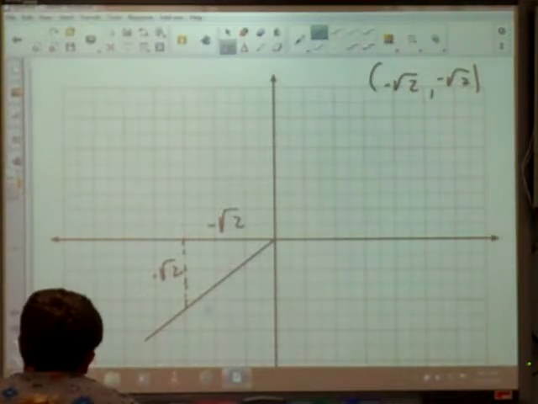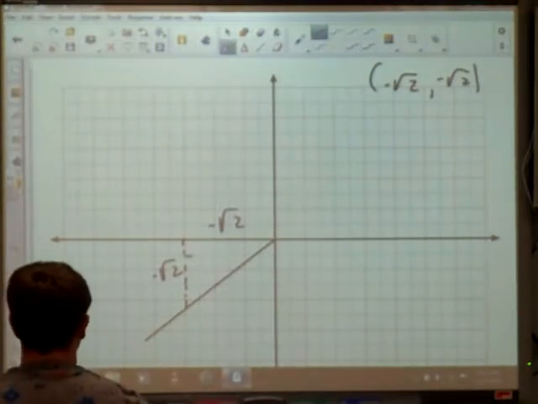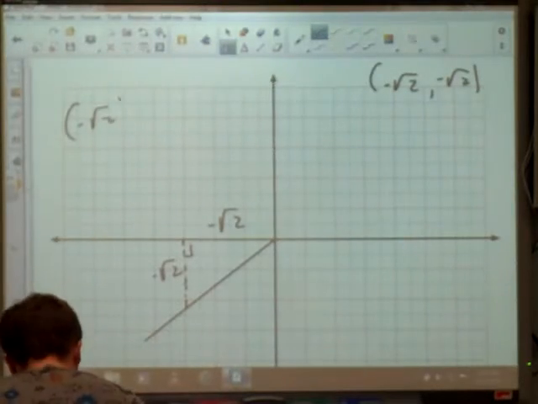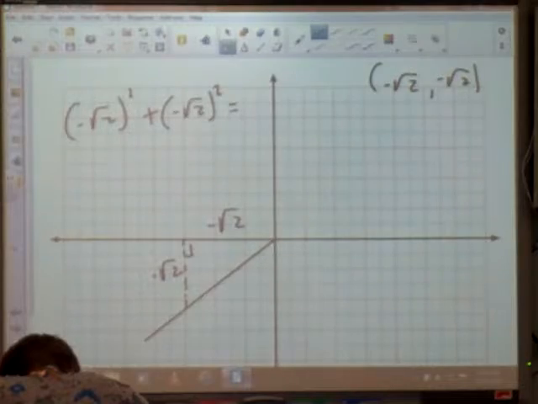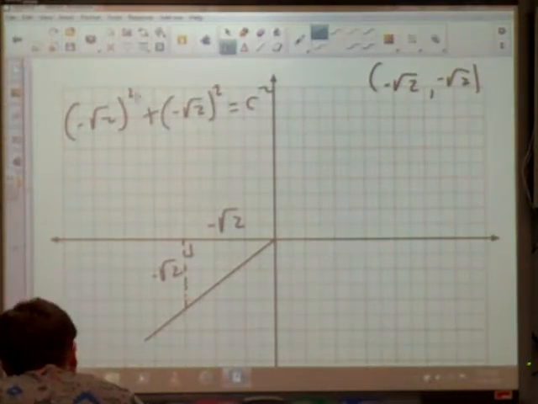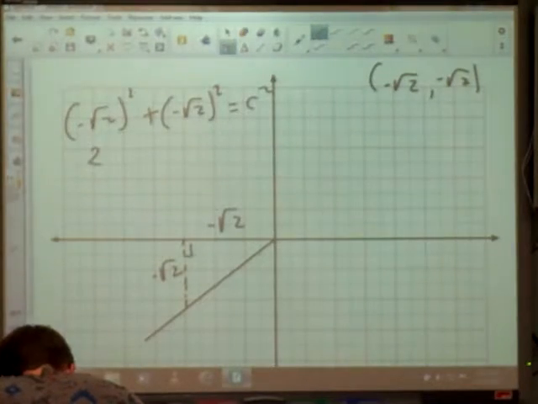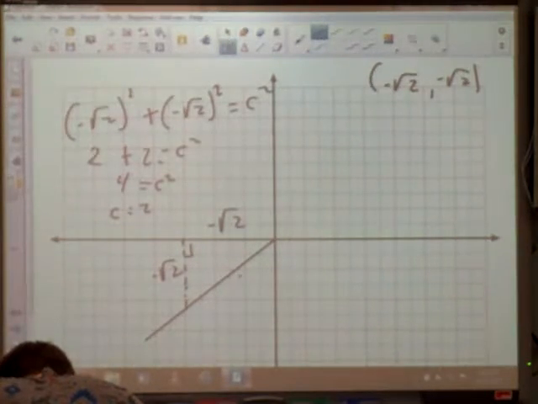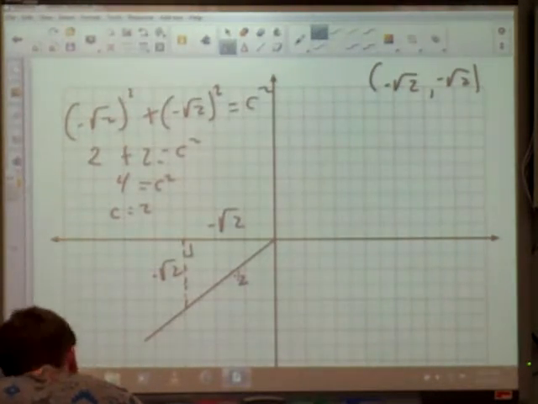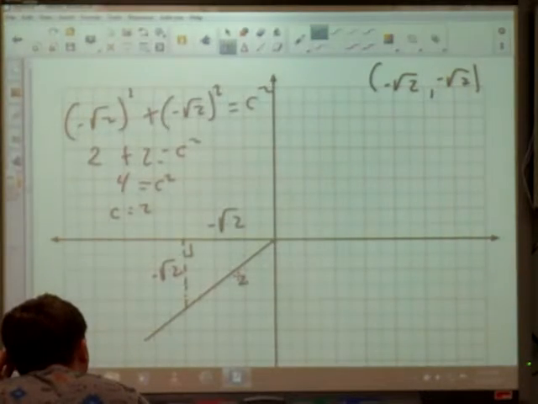But we do need to find the hypotenuse. Okay? So I'm going to have -√2 squared plus -√2 squared equals c squared. Now, first off, when you square that negative, it becomes a positive, and when you square a square root, it just cancels out. So that's just 2. So I've got that on both cases. 2 plus 2 equals c squared. 2 plus 2 is 4. So my c is 2. So 45, 90 shortcut there. Any of y'all Trig people remember that?